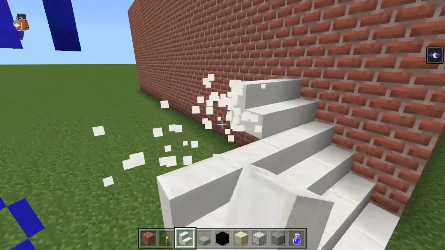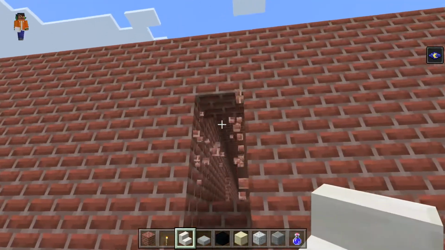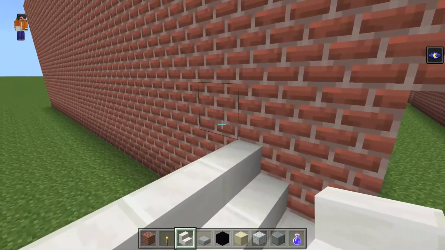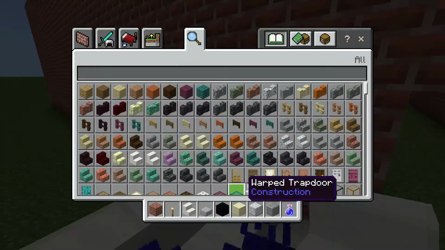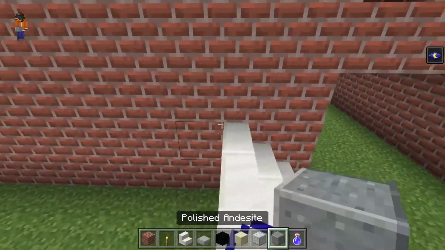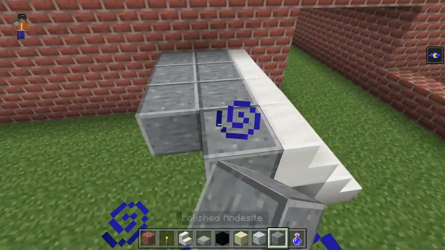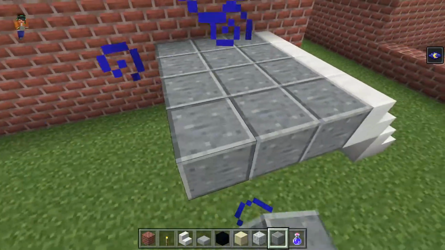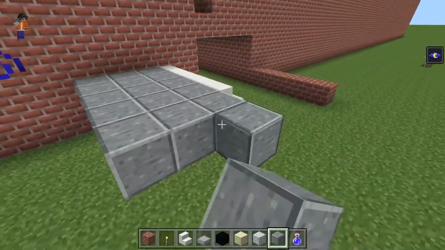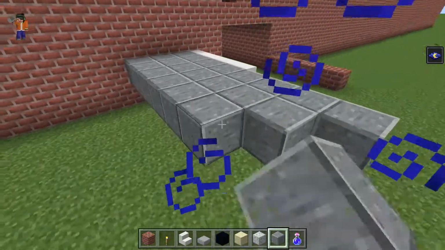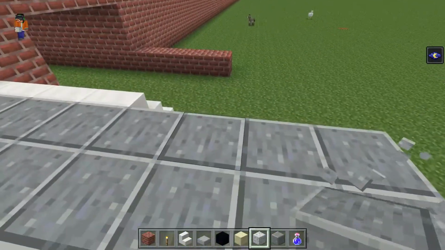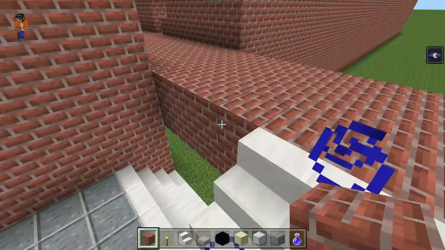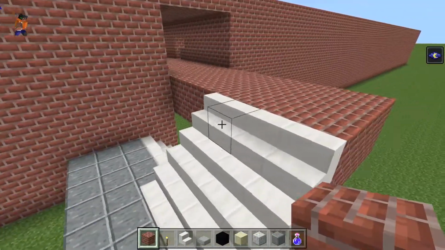I'm going to do probably 2 blocks each, because these are 4 blocks high. This is where we need to get to. So I'm going to go 2 blocks up like this. And then I was going to get quartz, but I'm just going to use the andesite that I've already got, and build a little platform here. And then the stairs are going to turn and go this way. So I'm going to go ahead and build the next set of stairs right here. Alright, so here are the stairs built.